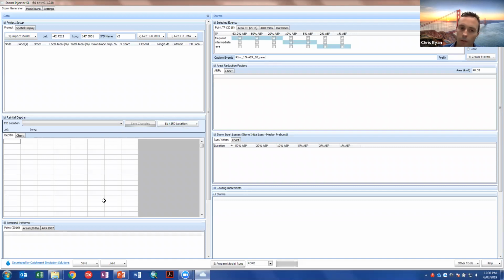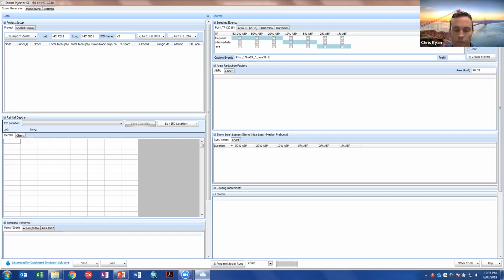Like say you overwrote the 1% information, then you could put a 0% rainfall increase custom event, which would basically just be a normal 1%, but since it's using your normal temporal patterns, you might want to change this to the intermediate or frequent, but you can do that too, and then you can rename it the 39.5%.